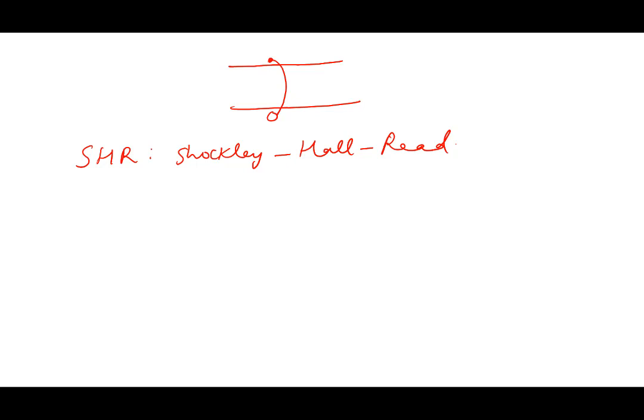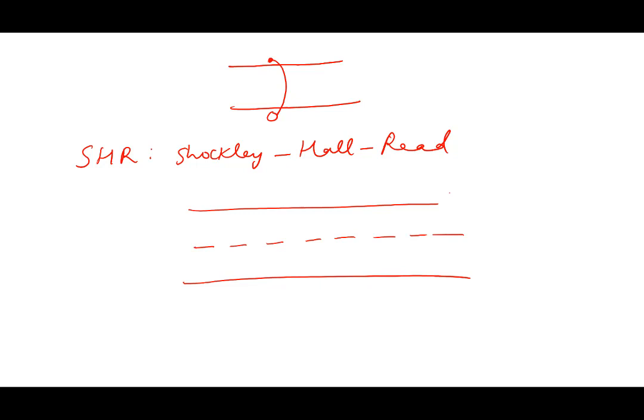Now, this Shockley-Hall-Read recombination takes place via a defect level. There is an EC here, and there's an EV here, and there is a defect level. In a perfect lattice, you have only a conduction band and a valence band, and then the gap in between, which we call the forbidden gap. There are no states within the gap. But when you add distortion in the lattice, by maybe adding impurities, or maybe there are some native defects in the lattice, then these defect levels appear.